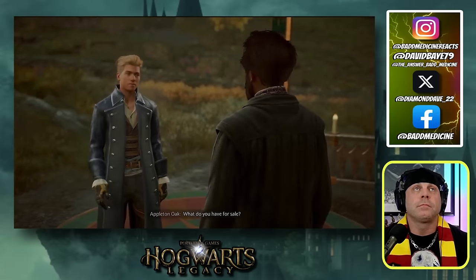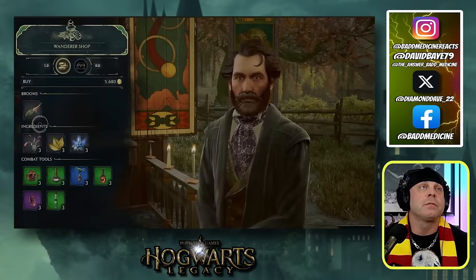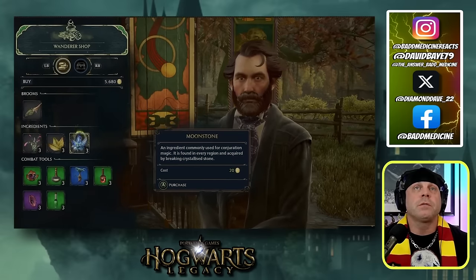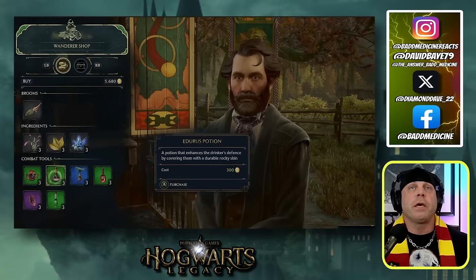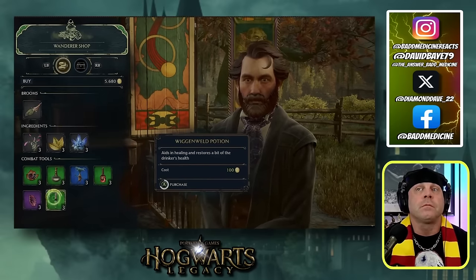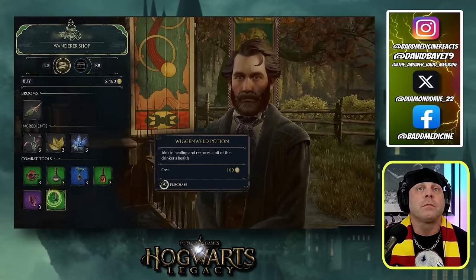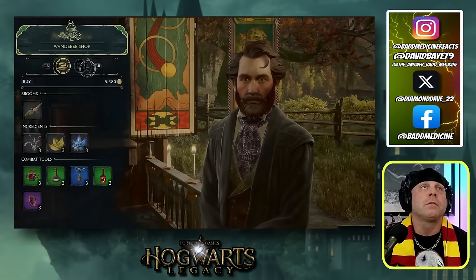What do you have for sale? All right, first thing I'm gonna do is... I don't think I need that. Dittany leaves, Malasweet leaves. I think I have that. Oh, Chinese chomping cabbage. Eterus potion. How many can I buy? 2, 3. Oh, I have bought all 3 of his.